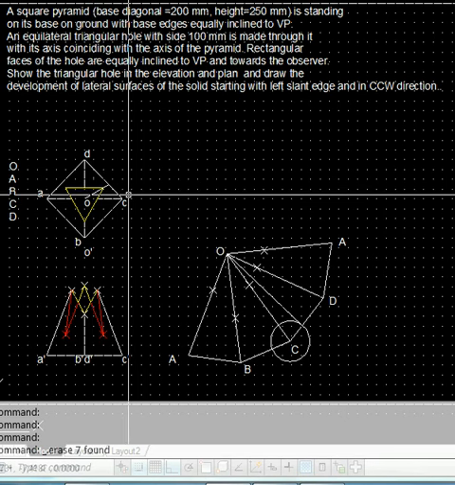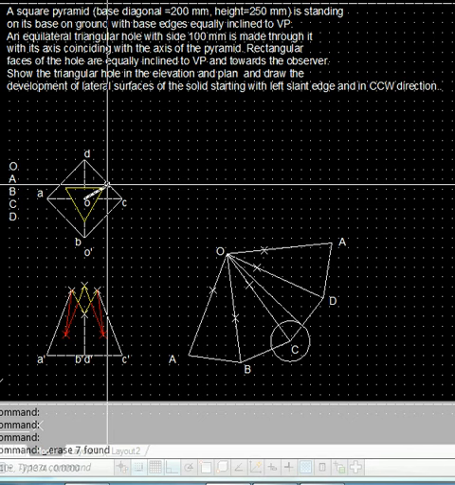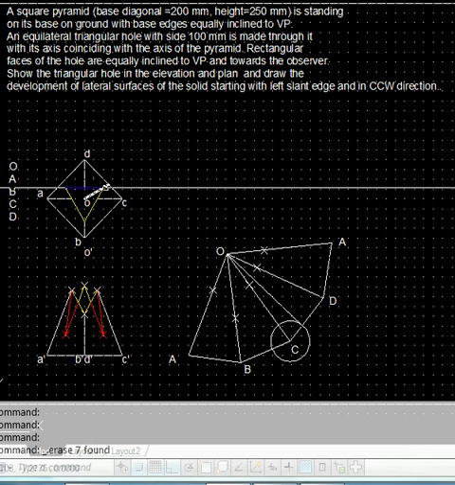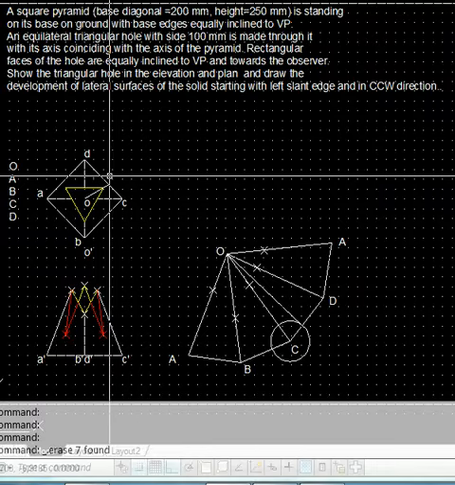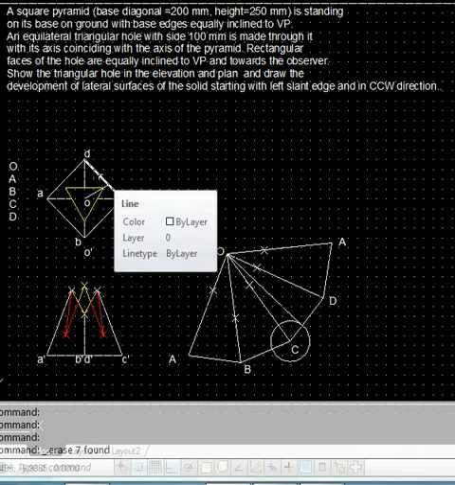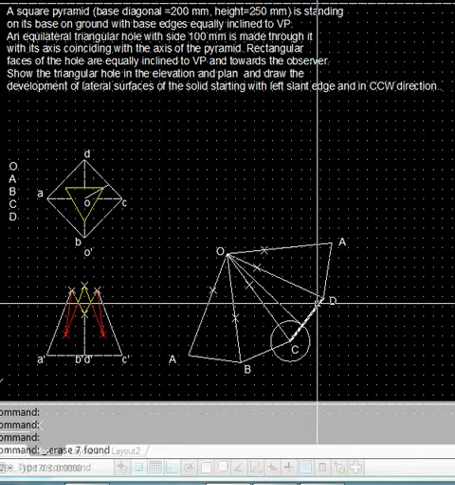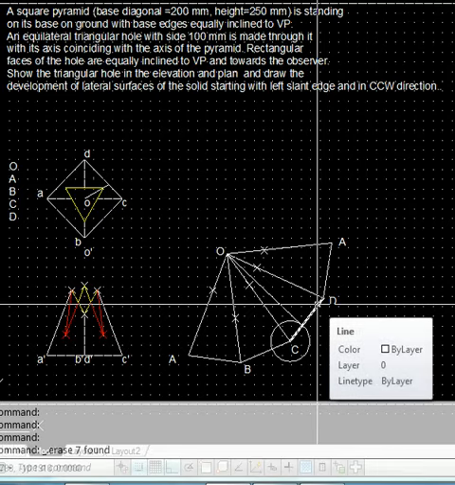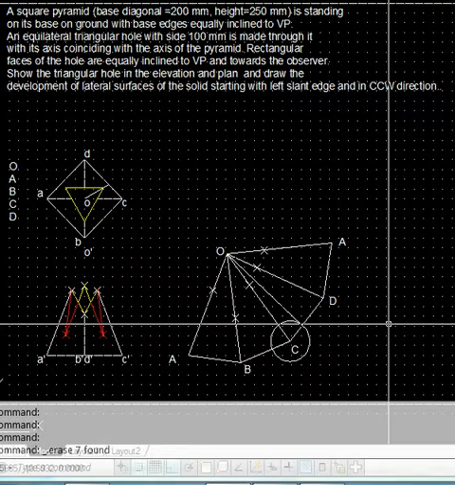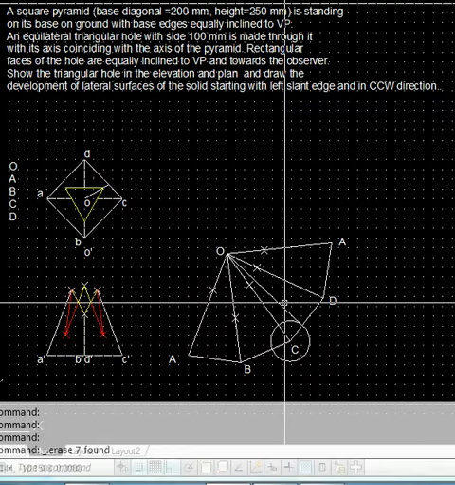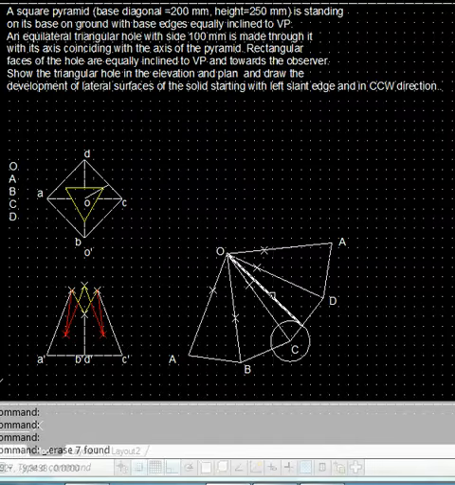That imaginary slant edge is located through the positioning on the edge CD. We note that in the top view we have edge CD as true length, so that same edge CD as true length is lying in the development. On that we locate the point as shown here, and we locate that imaginary edge.